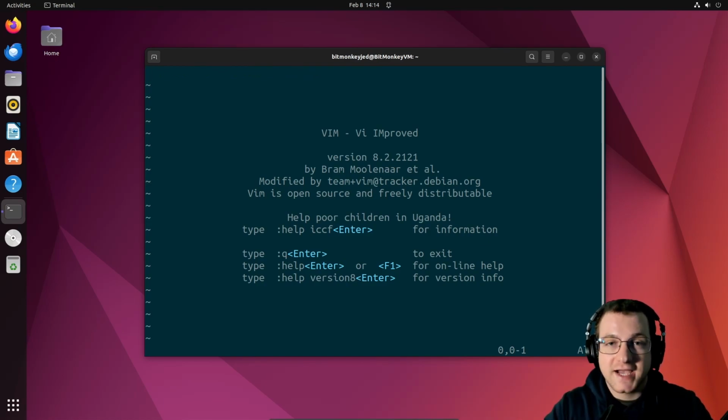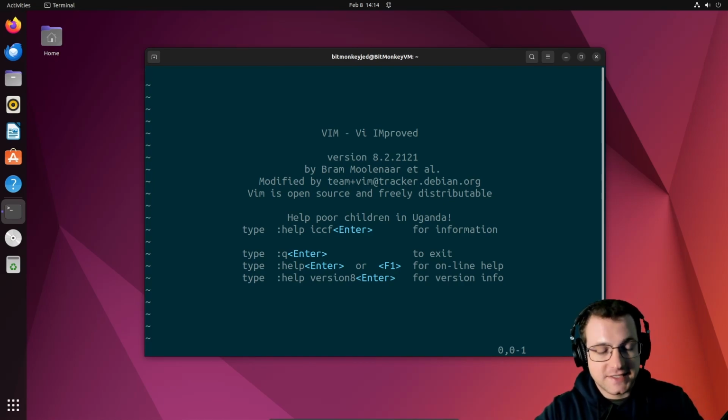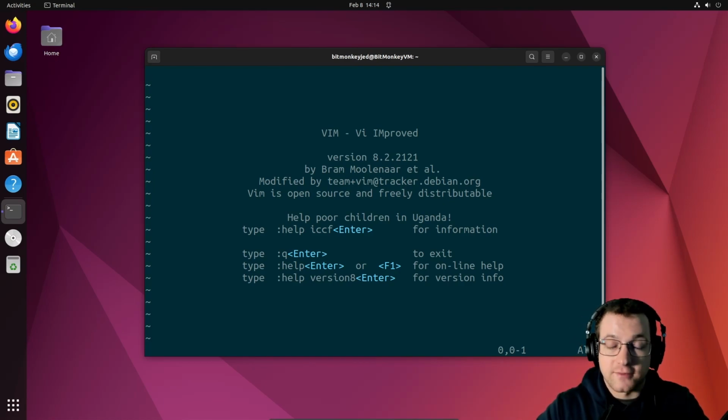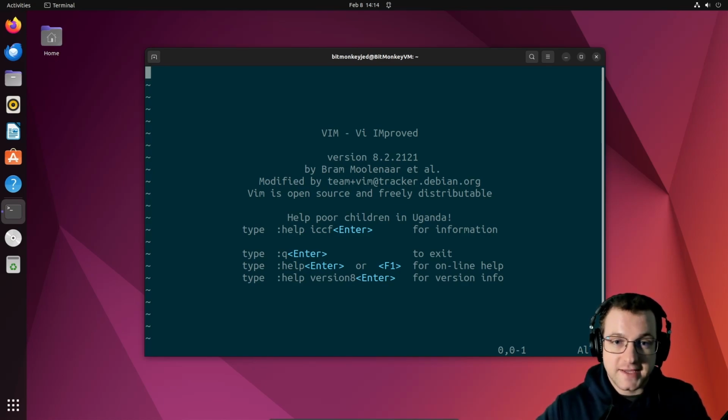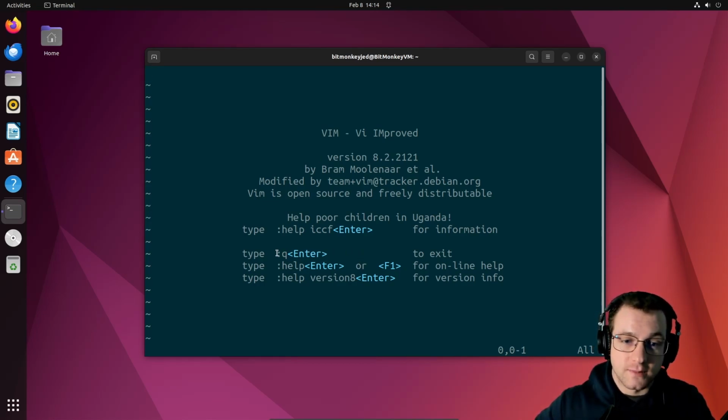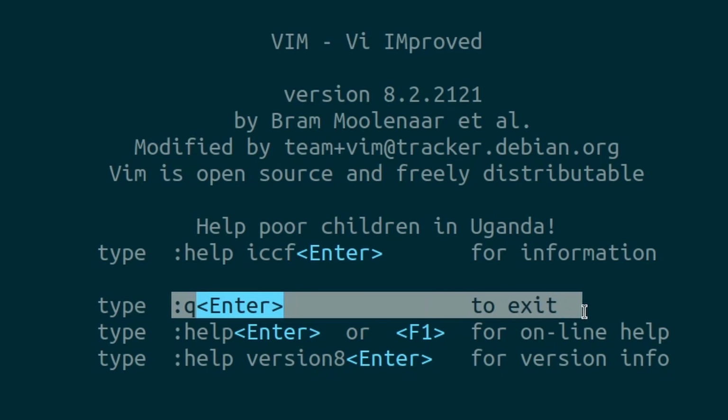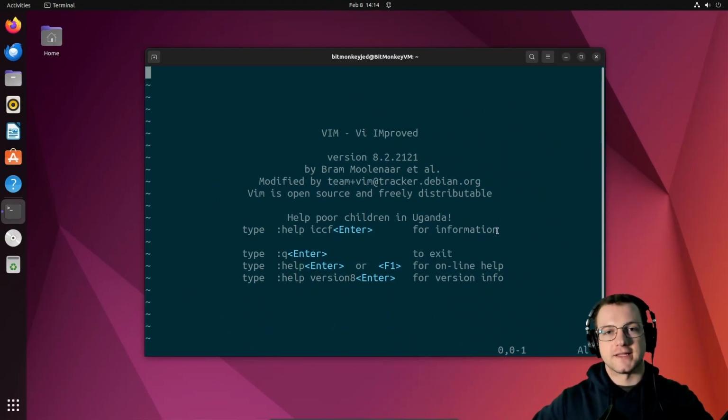Now we are inside of Vim. That's pretty cool. Now, there's a joke that has been around probably for longer than me, that once you're in Vim, you're stuck in Vim. But it's really not that hard. It's a meme now. People literally turn off their computers because they don't know how to leave Vim. But here's help for someone. Oh, it's right there. It tells you how to leave Vim.